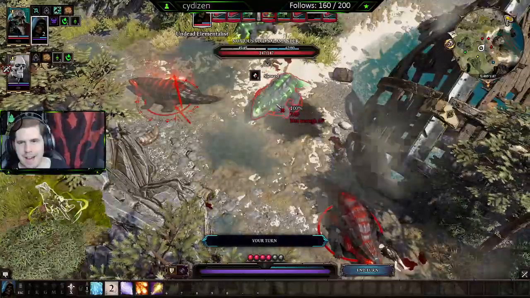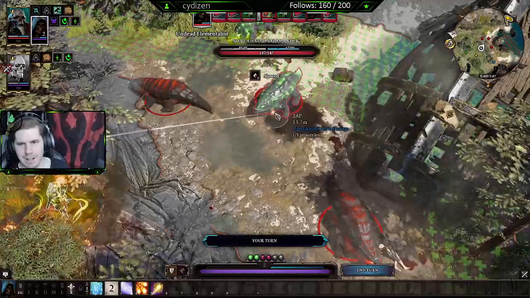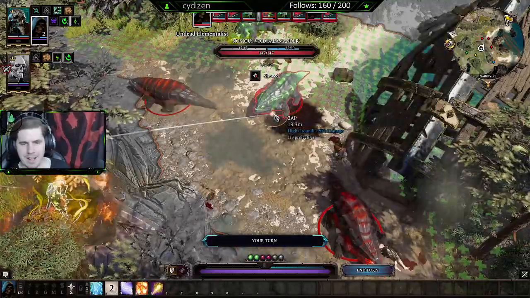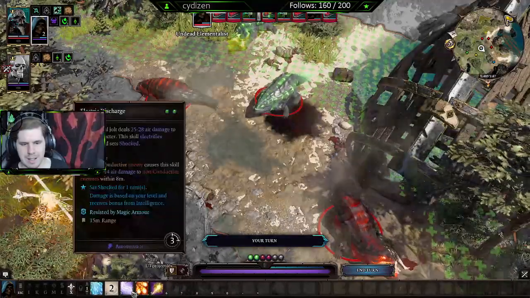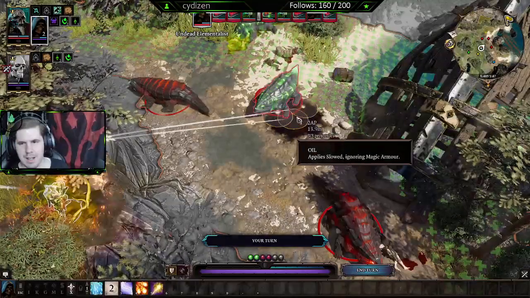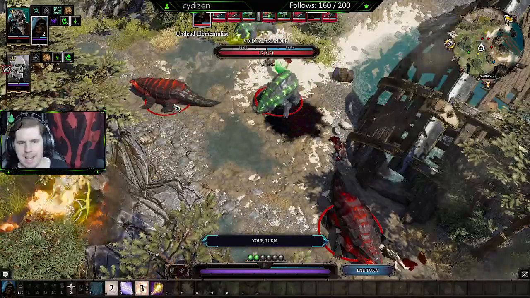How are they to fire? One of them's at least 50%. I think both of them, maybe. What about the green one? Let's see. 50% for the red one, and for the green one, 50%. Yep. So what you're saying is hit him with all three, with two of them, and hit this guy with one. Got it.